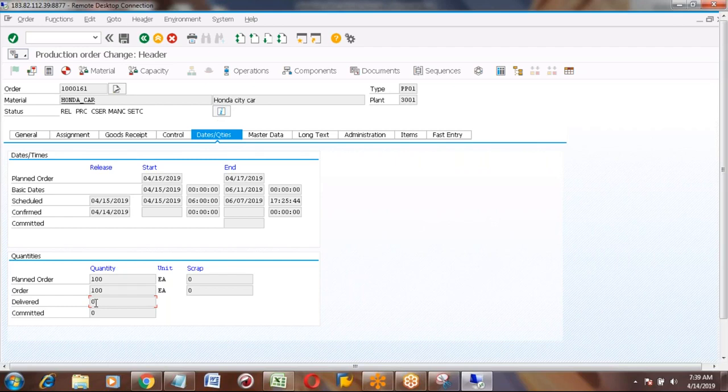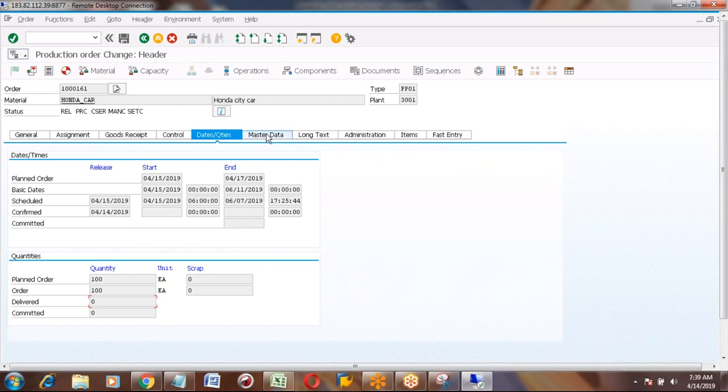It will get updated if you did the goods receipt. This is only a display. You cannot change anything. It is related to the transaction, movement type 101. Correct. Movement type is 101. Okay, got it.